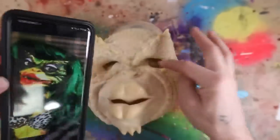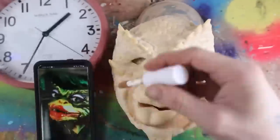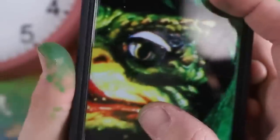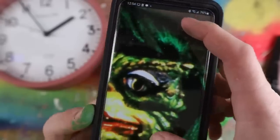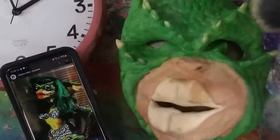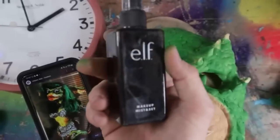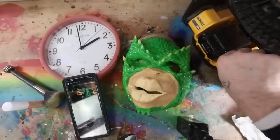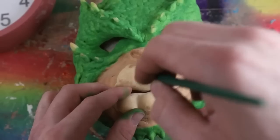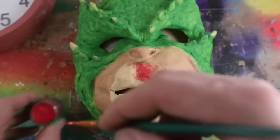So I think I'm gonna start with the green on the outside. I'm gonna start off with the foundation on her face, and then work my way out to the green on the outside. After it dries a little bit, I'm gonna start working on the lipstick, maybe some of this fun eyeliner. She has almost like a purple eyeliner, and her little horns are kind of a yellow color. I'm gonna put some finishing powder all over it. This will help the makeup not smear when I apply it. I'm gonna add a little bit of setting spray. Let this dry for a second. Okay, guys, so now I'm gonna take some red and start applying it to her lips. She has some really big, bright lips. Okay, this is not really working for me.